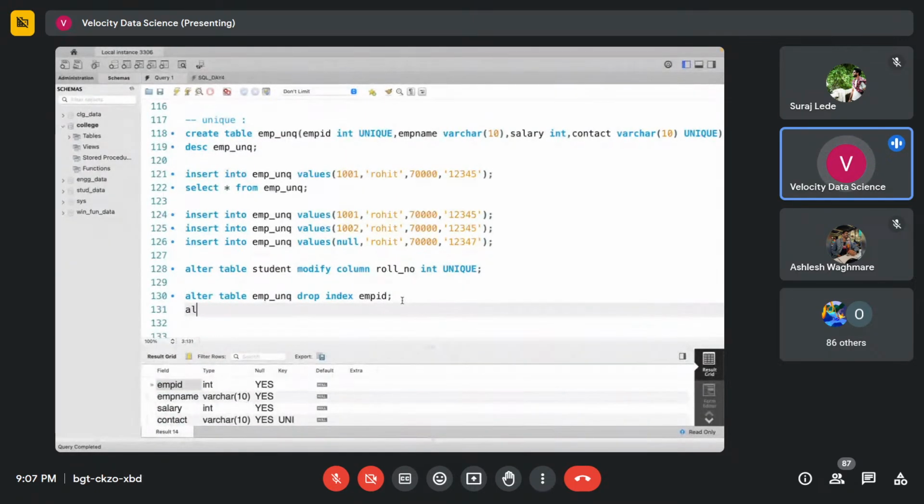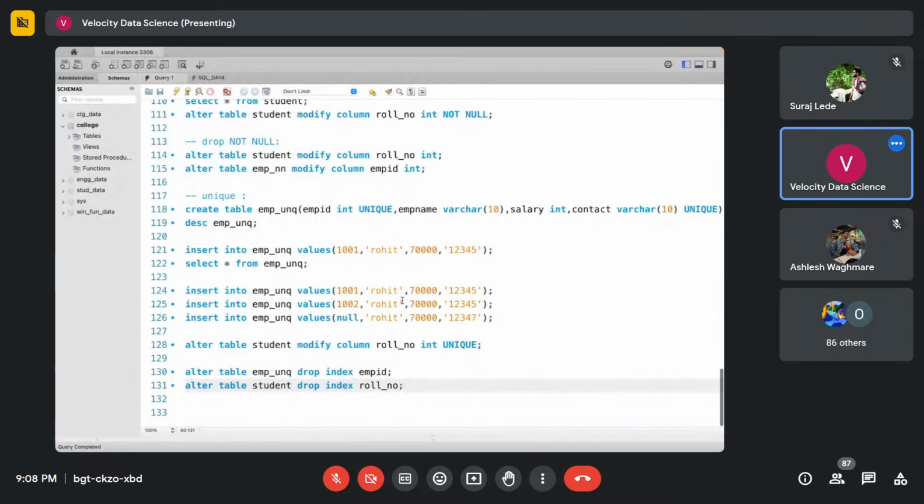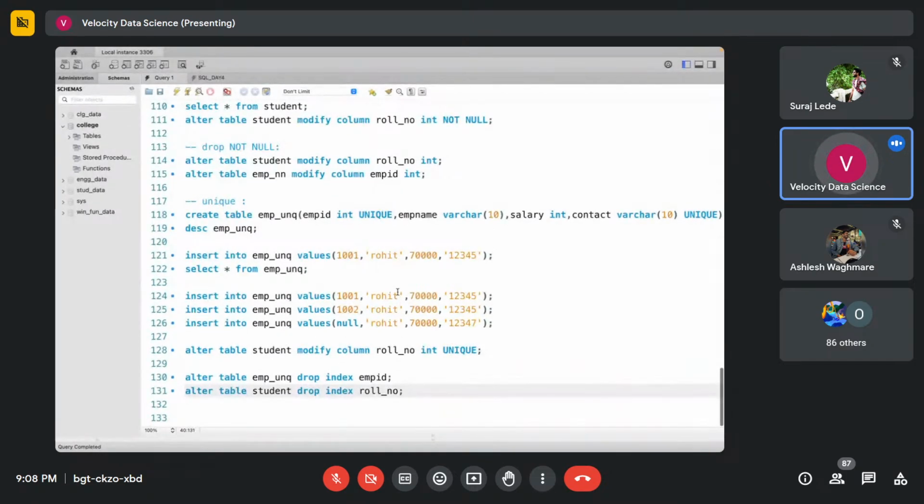Same goes for your student table. Student table की roll number से unique constraint को हटाना है, तो we will be writing the same query again. That is drop index and the field name. Okay, so this will help you remove or drop the unique key constraint applied on different columns of the table.